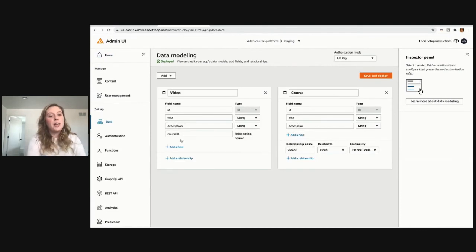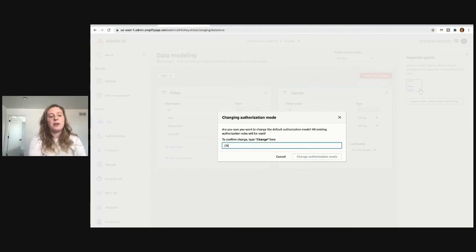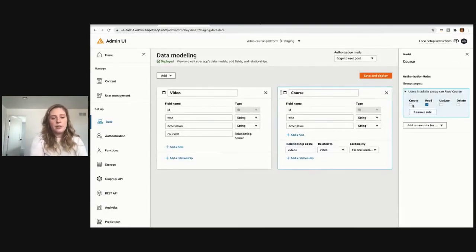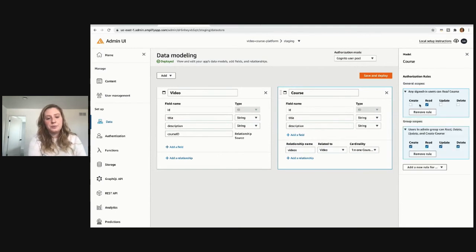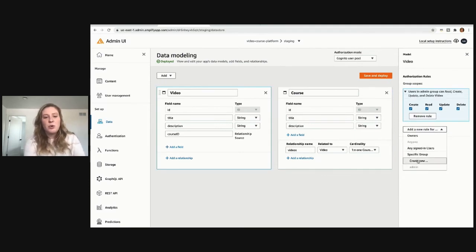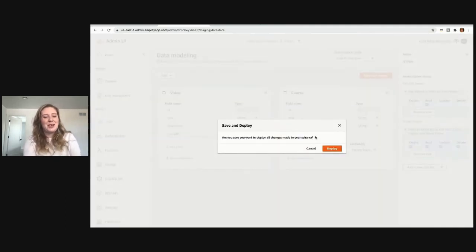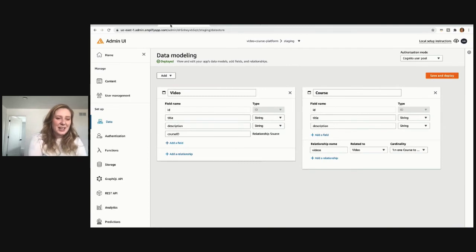Then you can go back to your data models and add authorization rules to them so that the admins can perform different actions. So you can add multiple authorization rules to different pieces of data. For example, here I can make it so an admin can perform full CRUD, but maybe an unsigned in user can only read data or something along those lines. So that's what I'm doing right here. Then save and deploy once you update your data, and then Amplify pull again.